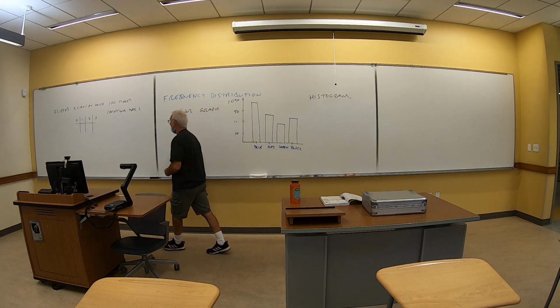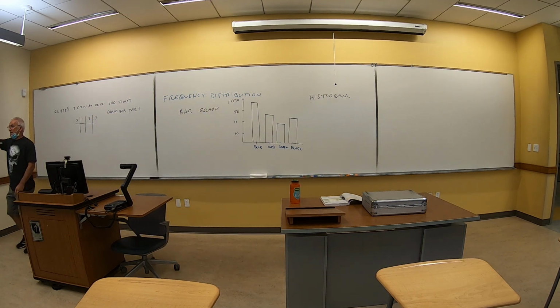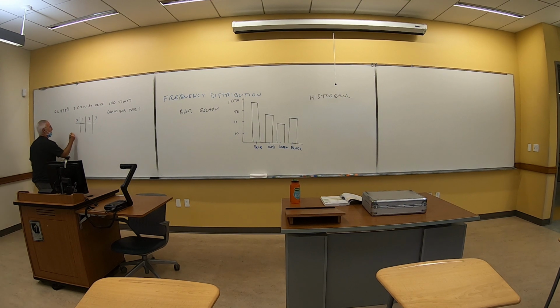So I did this 100 times, and then I just did a tally. When I got none, I put a tally in the 0. When I got 1, I put a tally in the 1. And so this is what you see. So when I was done with this experiment, I got about, let's see, I think this was 12, this was 10, hold on. This was 41 and this was 37. This is what I saw. I got 1 that many times, I got 2 that many times, I got 3 that many times, and so on.